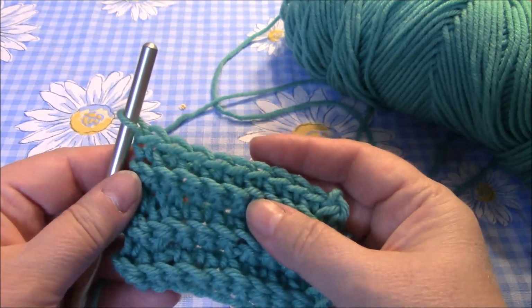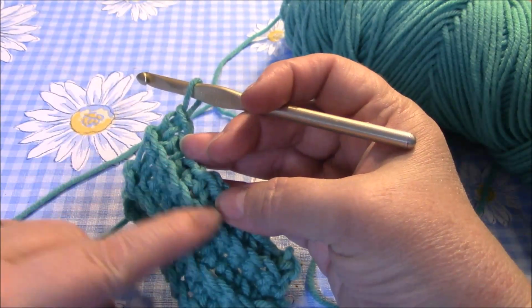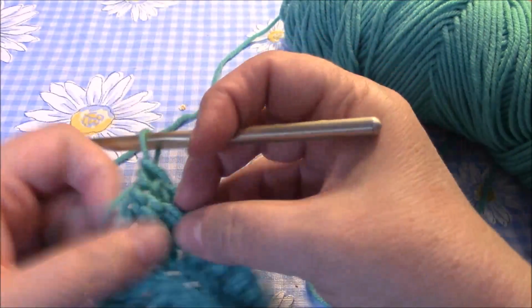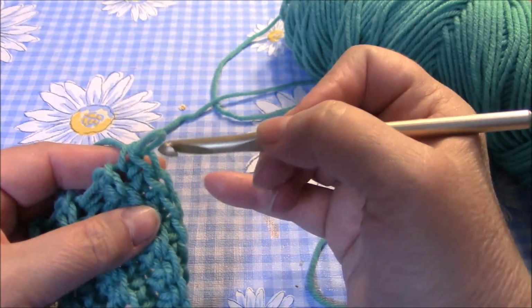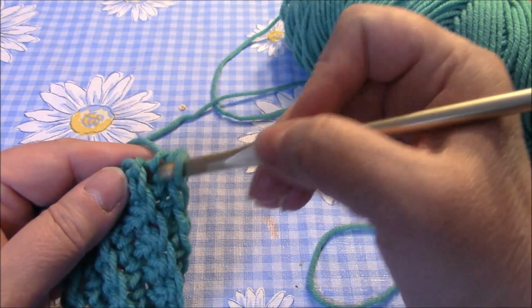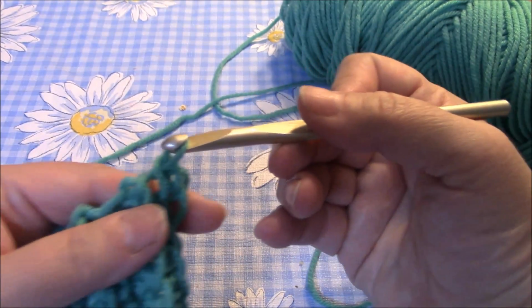Now here's what we're going to do. We are going to be working on these ridges. We're going to be crocheting there. Our hook is on this end, so we're just going to do a couple slip stitches. We just want to get down to here. So a slip stitch, I'm just going to stick my hook in and then pass the yarn right through.